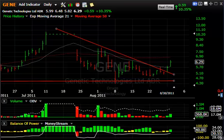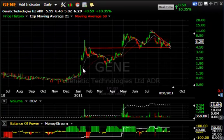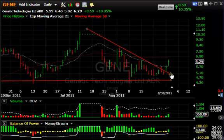Genetic Technologies. Now, Gene, as you can see, had popped here, ran there, and popped there before trading was halted. The stock has come down and tested this lateral price support here, a double bottom, and bounced. Now, today, when scrolling in, you can see the stock broke out across the 21-day, as well as yesterday taking out the declining tops line. So what we have here is a potential breakout with volume. And if the stock does move higher, I think we could see the stock up towards the 8 3/4 range, a short-term target.